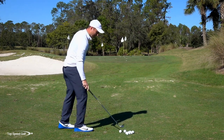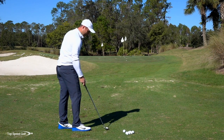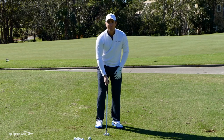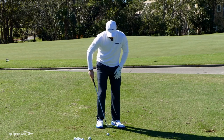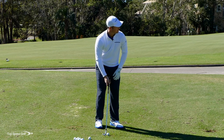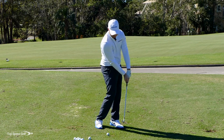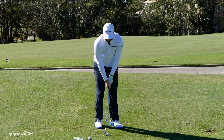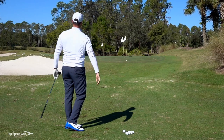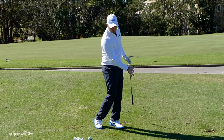So once we get comfortable with that, now all we need to do is the same thing, just setting up with our normal stance. So I'm going to set up my feet pretty square this time. They're close together. My left foot's a little bit open, but not nearly as exaggerated as the last few. Now when I come through, I'm going to have that same sensation of my body opening up in the forward shaft lean, and I'm going to hit a really nice, clean, crisp shot right at the target. If I do that, oh, almost made it, then I can get everything to keep on moving on through.